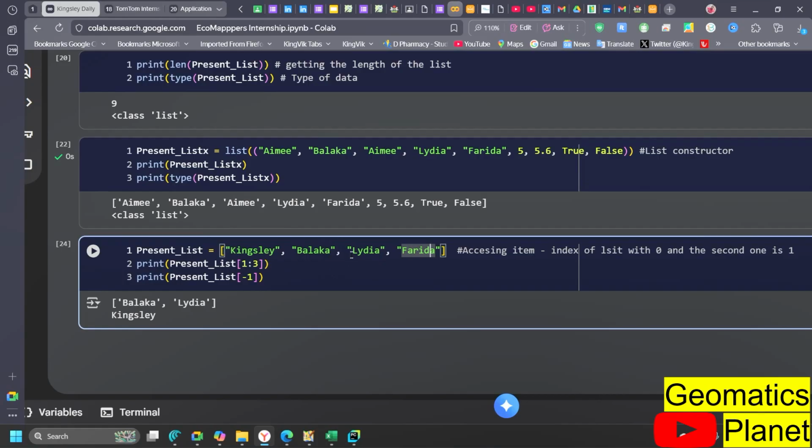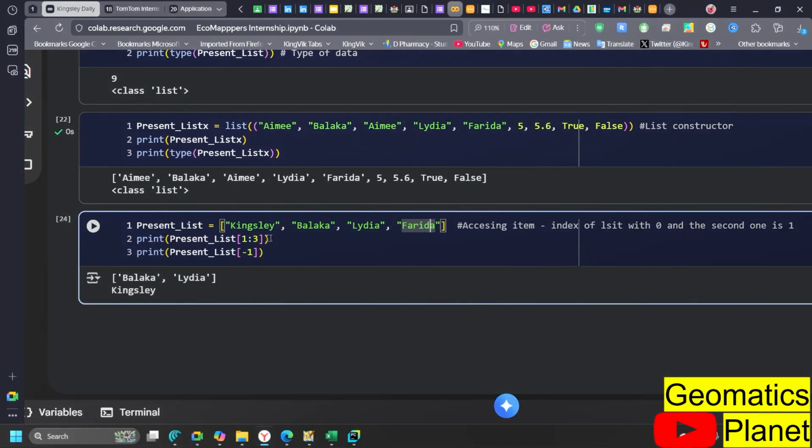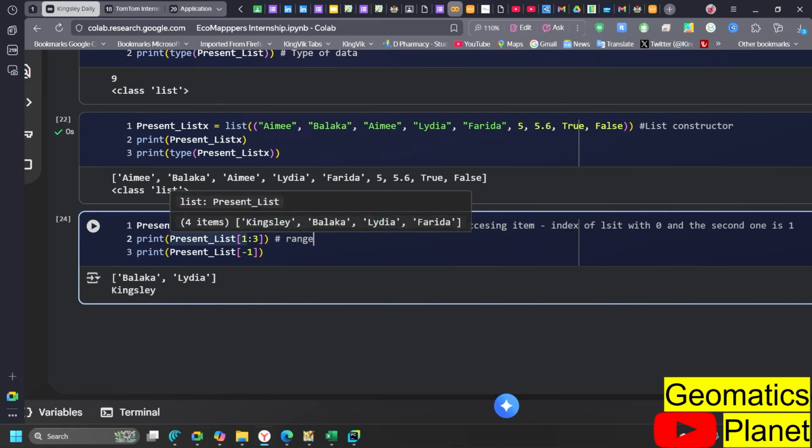And this is why I said you need to practice. You get this code, you re-practice, you change some numbers and try to see what the output is, and you get to understand what it means. Now, when you're talking about range of data, when you want to access the data, this is what I mean by range. I need the range from 1 to 3, not including 3. This is what I mean by range. So you can also try your own and access them.